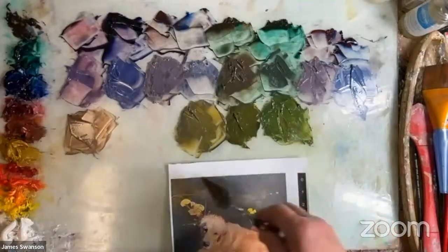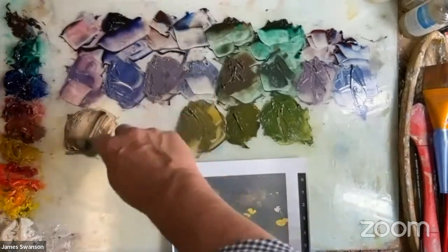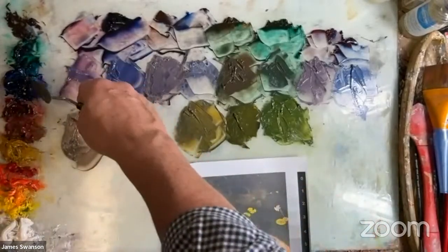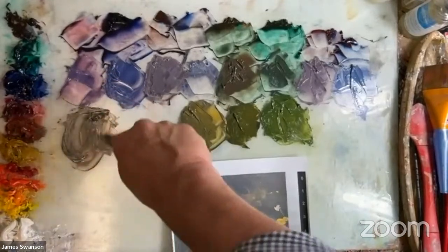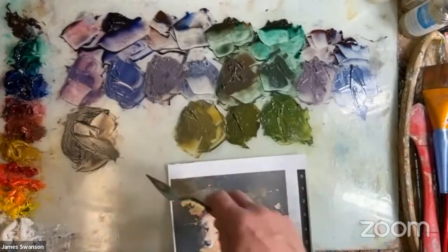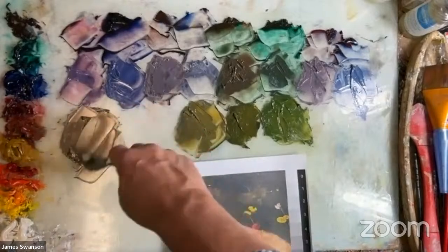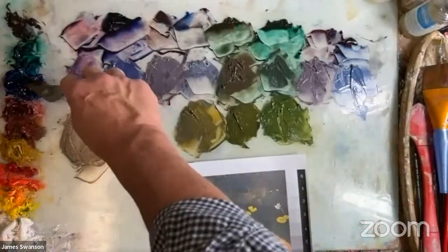Okay, I'm going to put some blue in it. Instead of beating around the bush, playing around, I know that's what it's going to do. This is the color it's going to end up being, a little bit of red. So it's going with some sweet red, some blue, and then ochre. And that'll do it. Oops. I've got a little bit of the other red in there, which is fine. Might have to put more blue in this. Just a touch more blue.